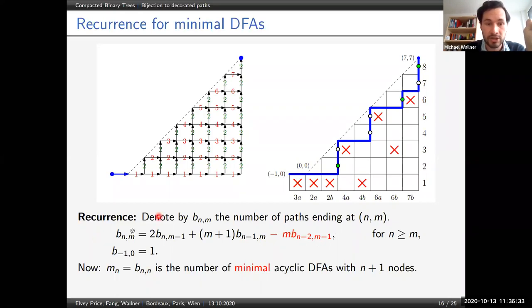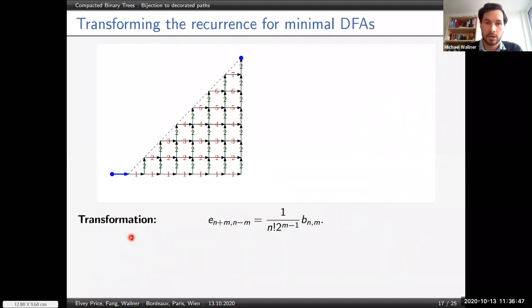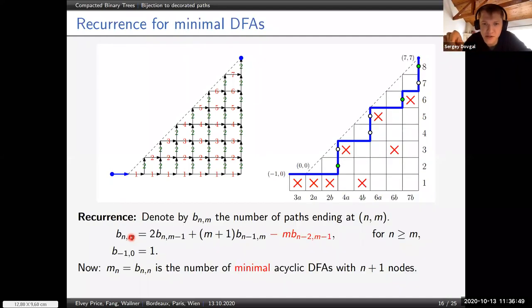but basically this is my new recurrence relation, and this new recurrence relation is basically simpler. So the objects counted here, which are the paths ending at N, correspond to the minimal DFAs we're counting. Okay. Can you recall the meaning of the green vertices? The green vertices are accepting states. So you can add any subset of them. Yes. As long as I don't copy a new one, I can color them green or white.